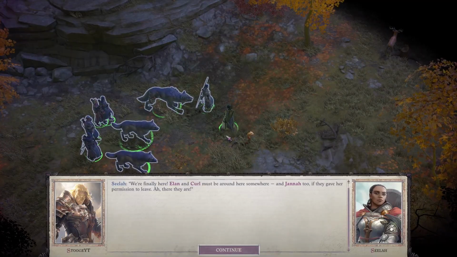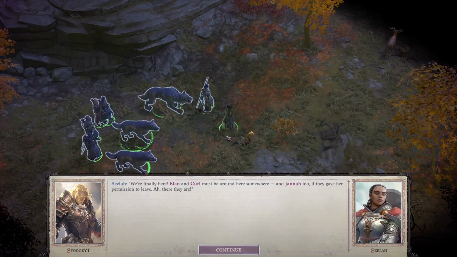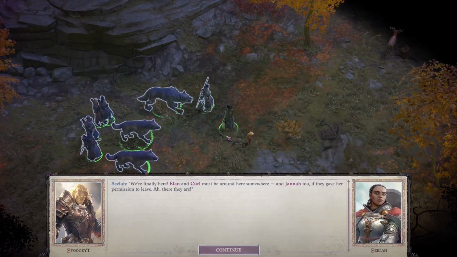We're finally here. Elan and Curl must be around here somewhere, and Janna too, if they gave her permission to leave. Ah, there they are.